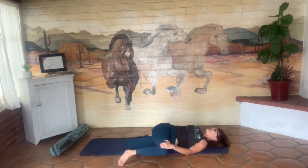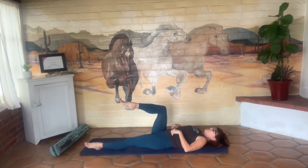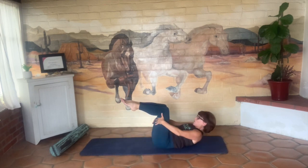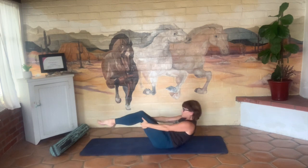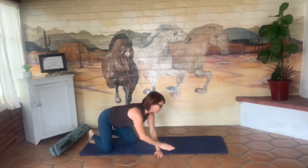All right, on the next exhale, release that foot. Slowly bring that leg back to the center. Right leg is in tabletop, left leg is in tabletop. Head, neck, and chest lifts up off the mat. Grab the backs of your legs, press your legs into your hands, slowly making your way onto your hands and knees.